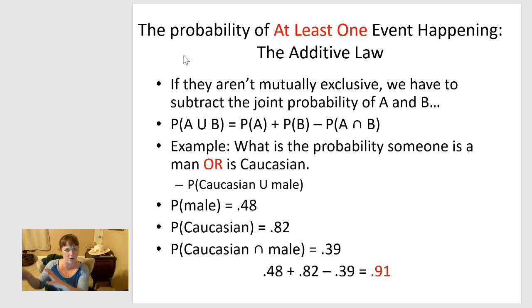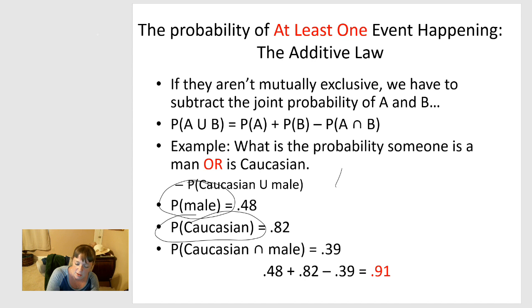There aren't different amounts of men and women in different races. So these are completely independent events. So I can figure out the probability of being a man and being white, and I can actually subtract that from the probability of one or the other. Because the problem with just adding them together is that you're going to end up counting the white dudes twice. First, you're going to count the white dudes when they're male, and then you're going to count the white dudes when you count the Caucasians.